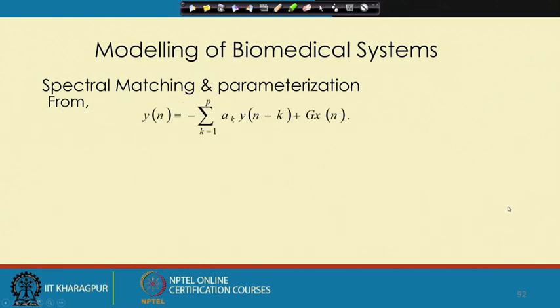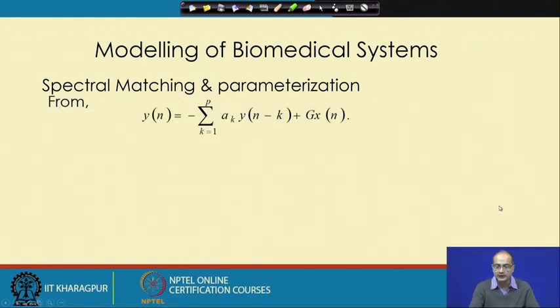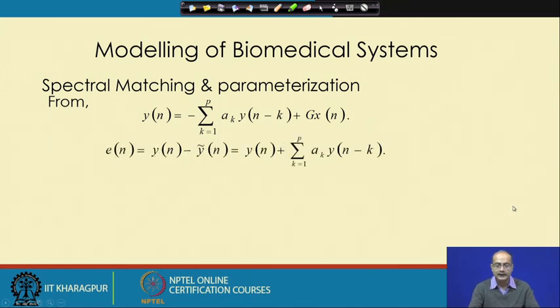Now, let us look at that parametric model from the spectral domain or the frequency domain. So, what we get here is from the equation of the AR model and the error term, with the help of which we are actually extracting the parameters. The first one is the synthesis model: if we drive it by a white noise and we know the AR parameters, how we can get a signal like y[n].